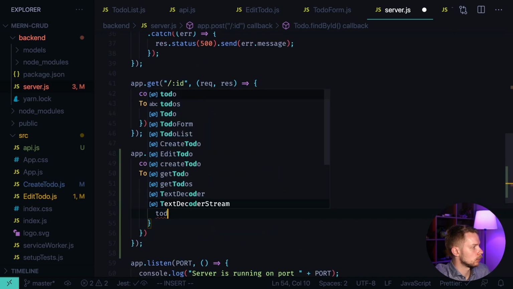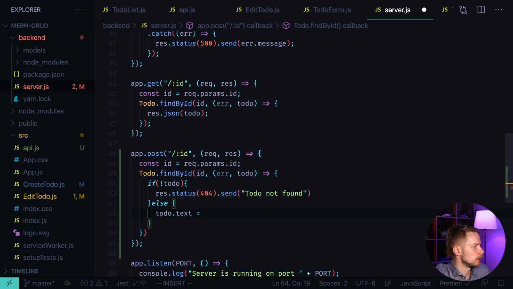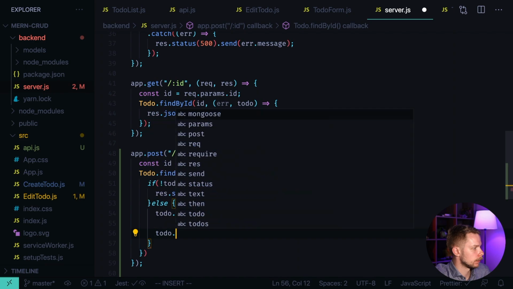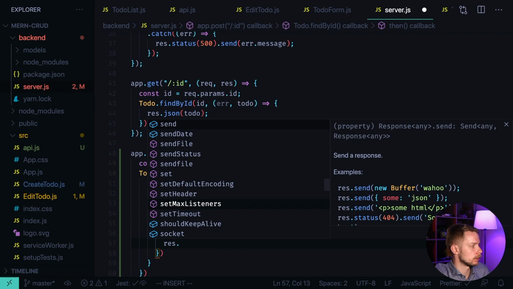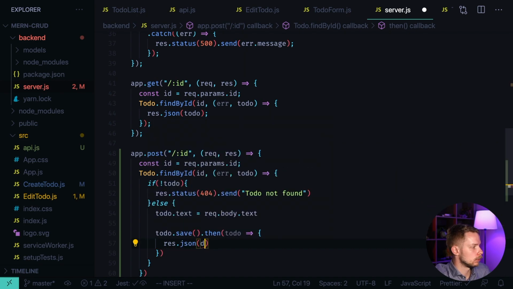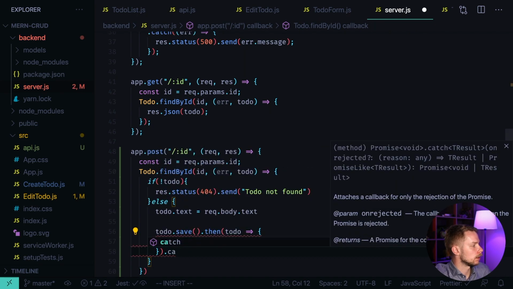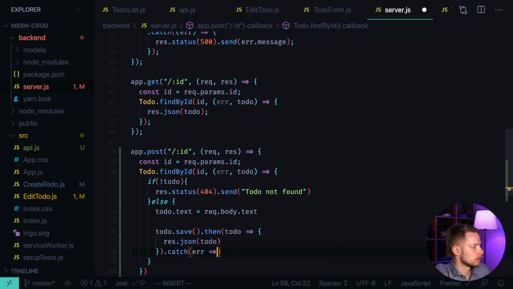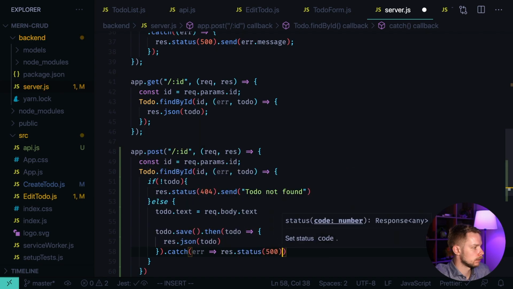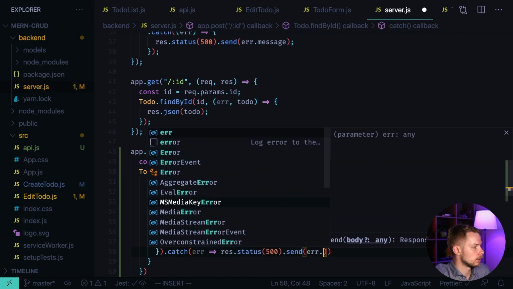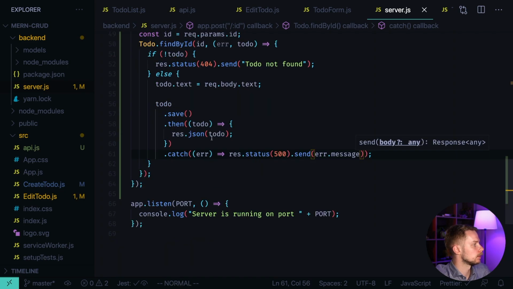Otherwise, we set todo.text to be request body text. Then we call todo.save, and then after we saved it, we call a callback where we respond with JSON todo. Let's add a catch method that will receive an error, and then respond with status 500 and the error message. Format the document.